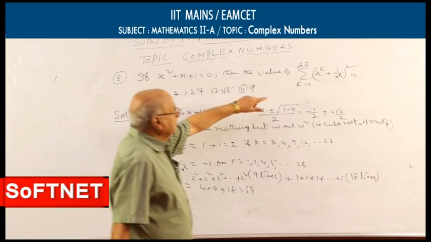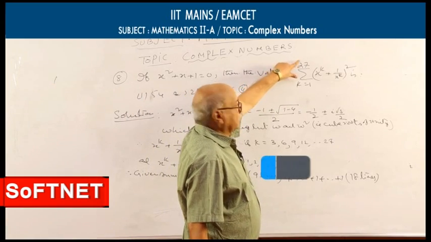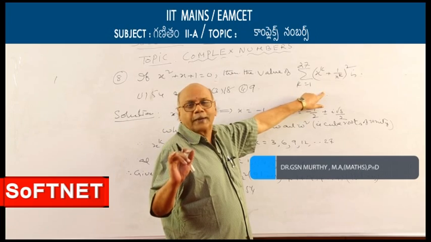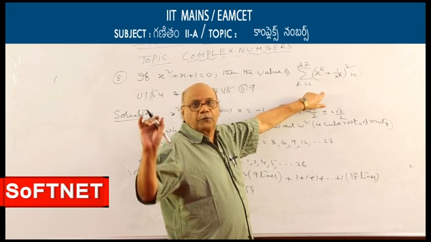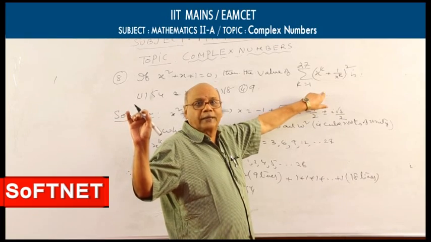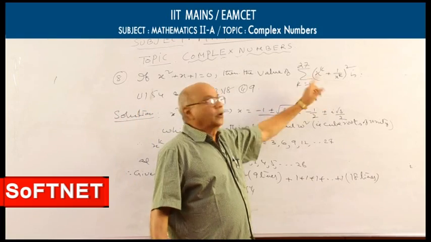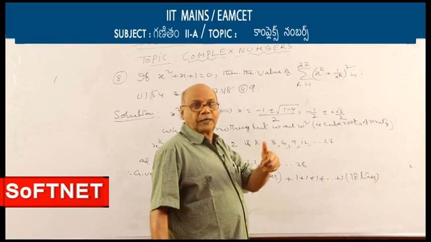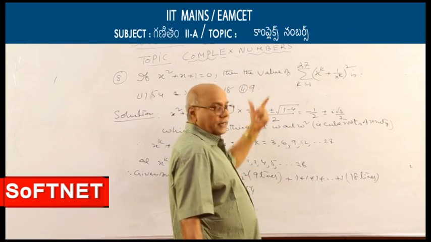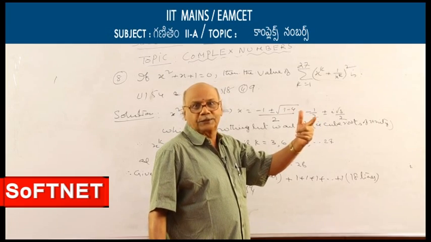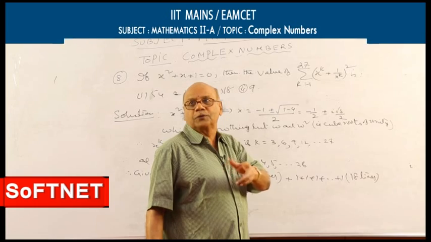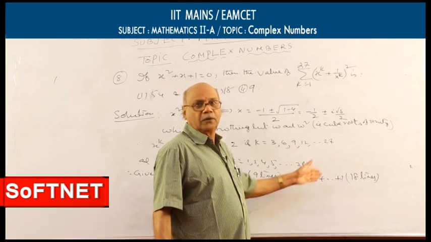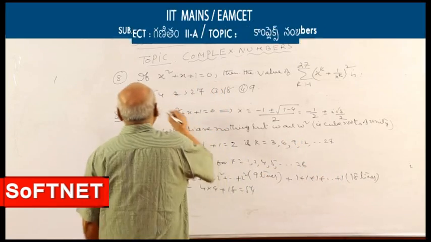Please carefully see that k runs from 1 to 27. That means the sum contains x plus 1 by x, x square plus 1 by x square, x cubed plus 1 by x cubed, x power 4 plus 1 by x power 4, etc., up to x power 27 plus 1 by x power 27. Among those, multiples of 3 are 9 and the rest are non-multiples of 3. For multiples of 3, the given expression is 2 square, so 2 square nine times, which is 36. And the rest 1 plus 1 plus 1 18 times, which is 18. So the total sum is 36 plus 18, which is 54. So the answer is number 1.